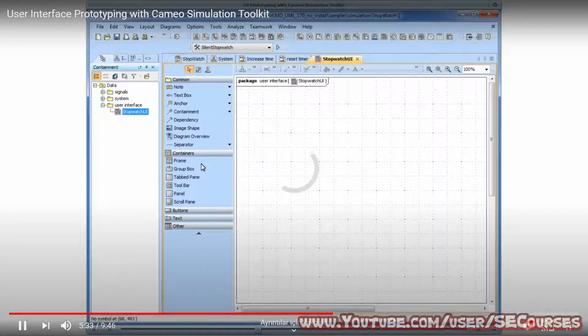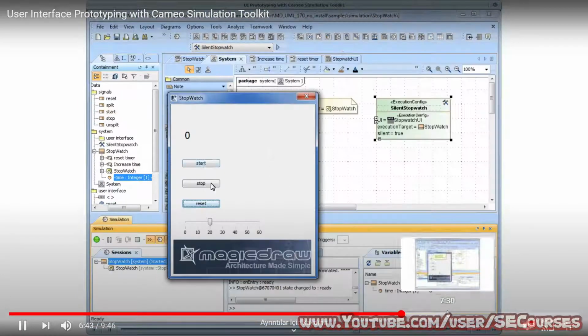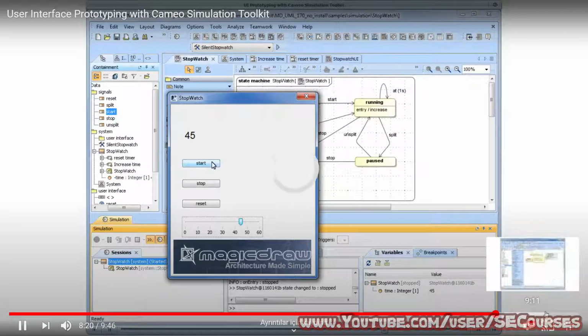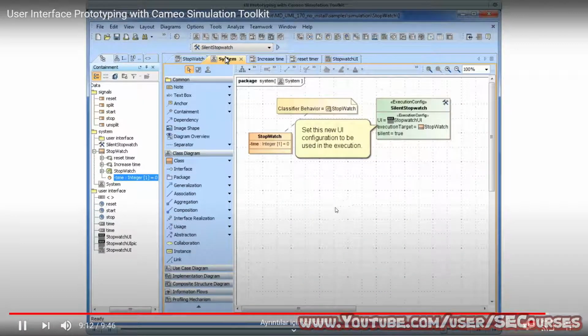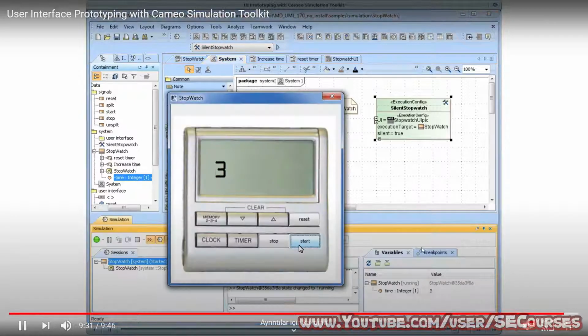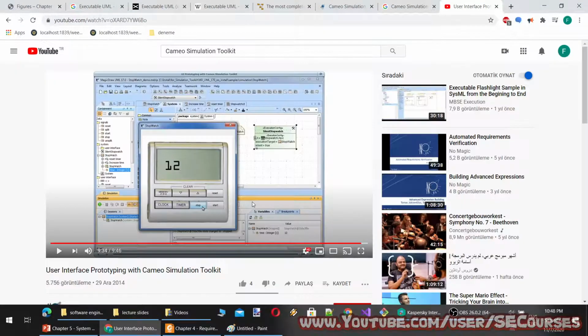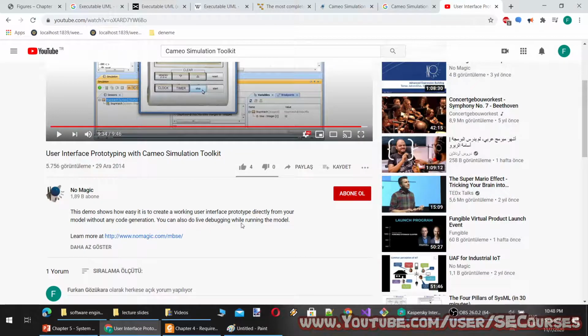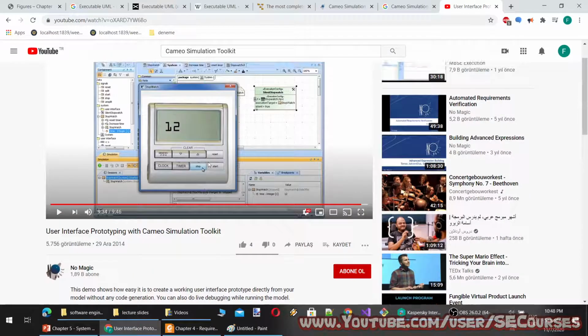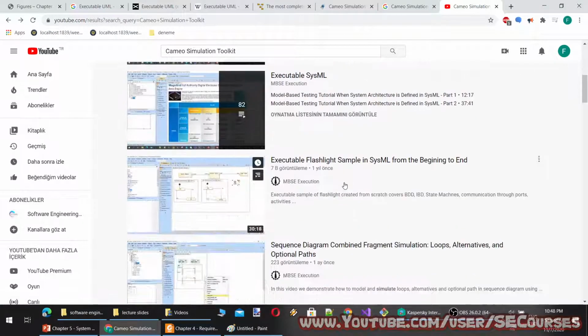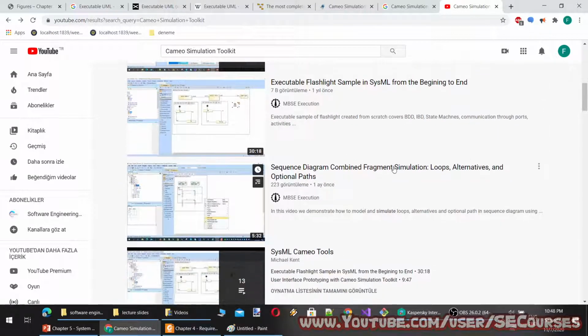User interface prototyping. Let's see what is the output of this. So this looks like our Windows Forms or WPF in C#.